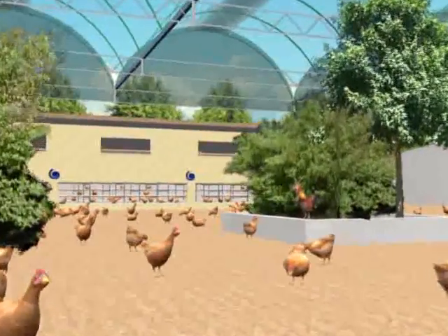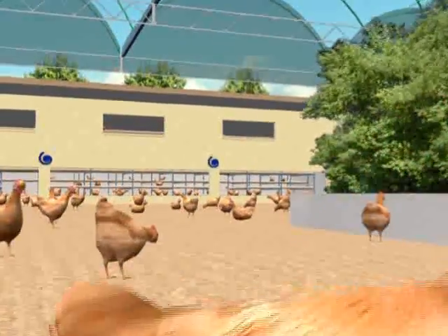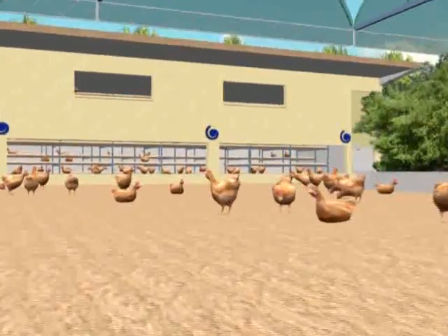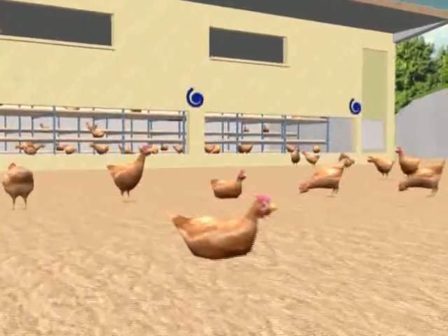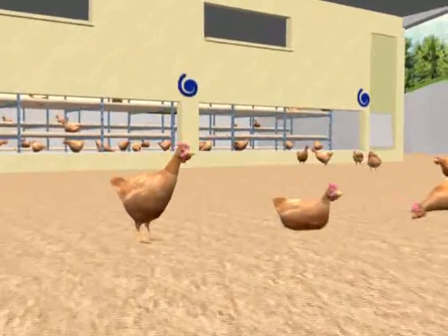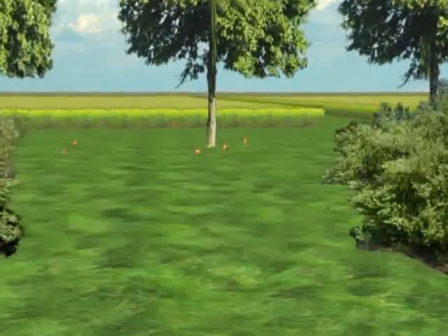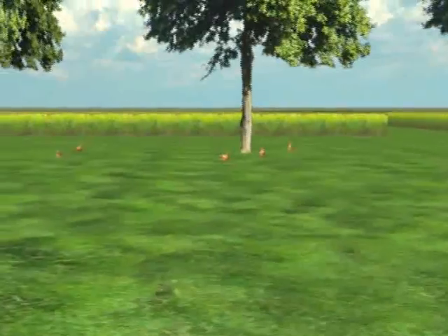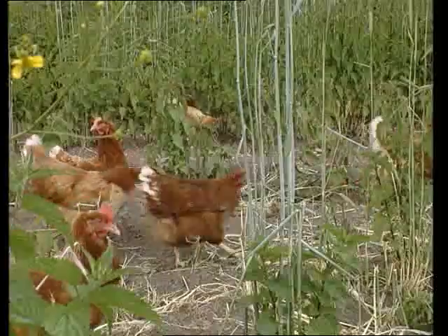The design is also conveniently workable for the poultry farmer — machines can drive on the courtyard and manure is removed automatically from the units. The courtyard is normally not covered, but can be quickly closed if it rains or if there is a threat of disease. Around the Plantation are two large land sites, ideally a minimum of three hectares or seven acres each, which have a double function: they are large enough for profitable crop production, but also offer the hens the extra possibility to explore and forage.